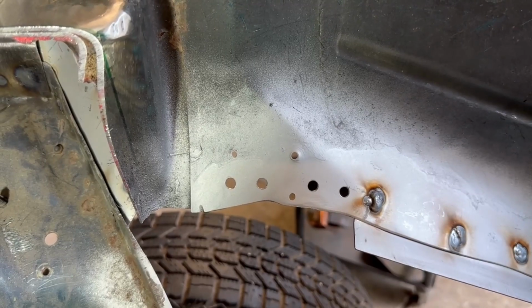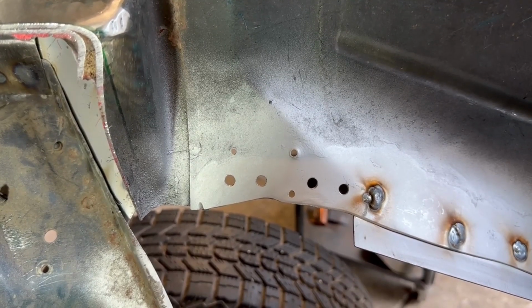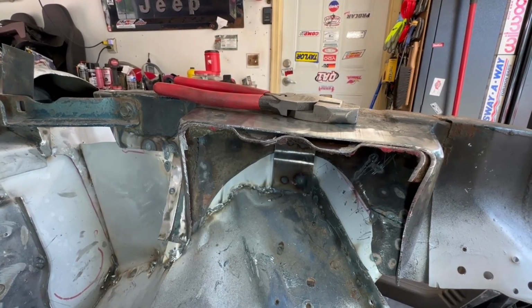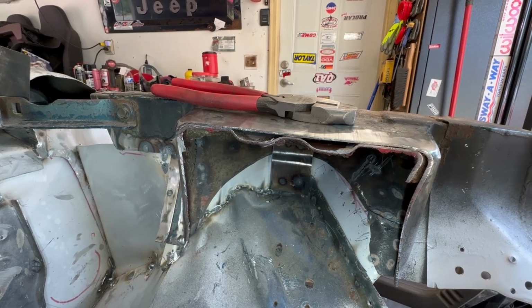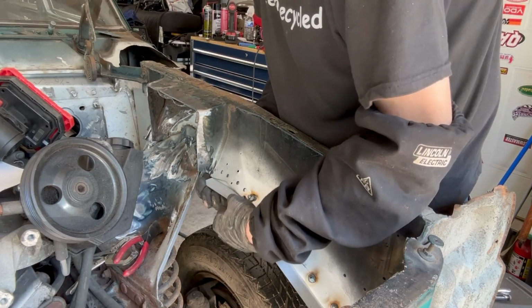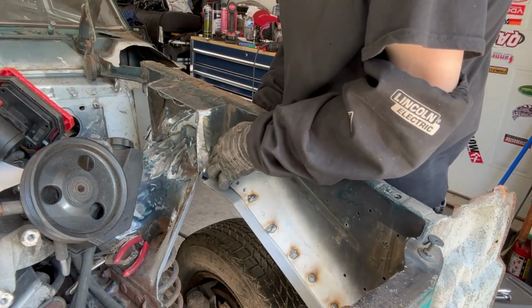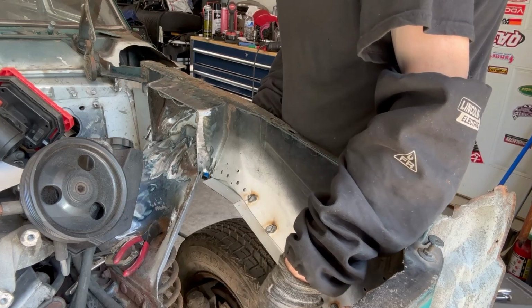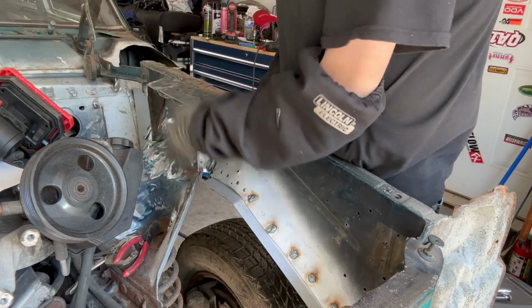I've got the next spot on the inner fender prepped and ready to go. Just waiting for the weld through primer to dry. So while I'm waiting, I'm going to go ahead and clean out all the junk from the inside of the strut tower and get that ready to start welding it as well. I'm going to slide this little bracket up in here, and then I will start welding this bad boy in. That'll give me a place to tie all this together, figure out what I'm doing with this edge and down here, which you might not be able to see, and then I will do this vertical face like I mentioned.